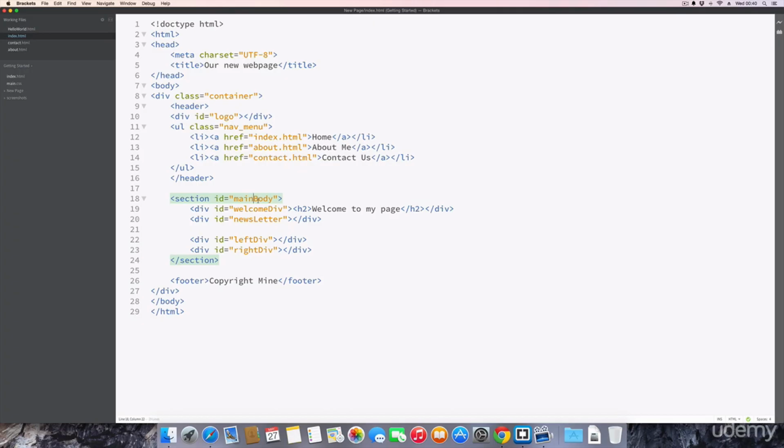The final thing is the class selector, and the class selector can be used multiple times in a web page. In the CSS, the way we write that code is we have a dot, a period, followed by the name. For example, container, open brace, then the code, and then a close brace.